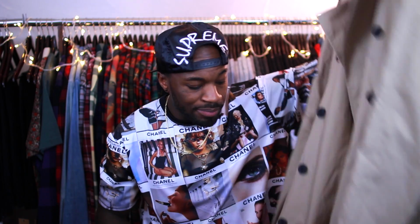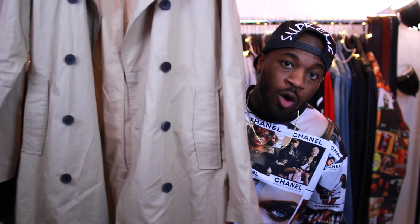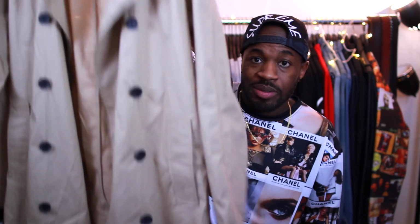I'm definitely happy I picked this up because this is one of my most recent pickups. This is still in stock, or at least it should be. I haven't checked. Anything that's still in stock, I will link down below so you guys can try to find that. And of course, some of these will not be, like I said in the beginning. But if I can find some of them, or maybe alternates, I'll look for alternates that maybe you guys can cop. I'm definitely excited about this pickup. This is my favorite pickup of the whole haul. And yeah, I'm excited about this one.